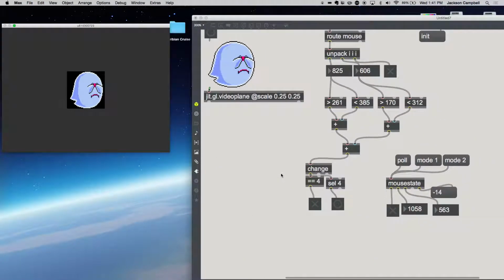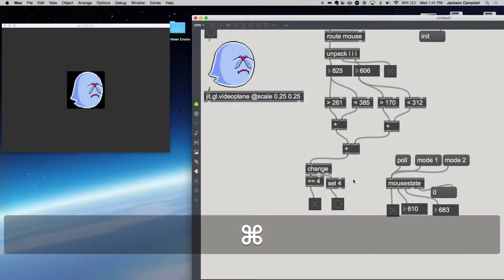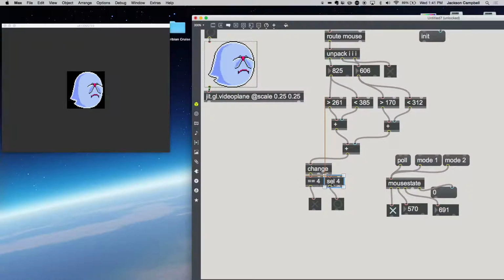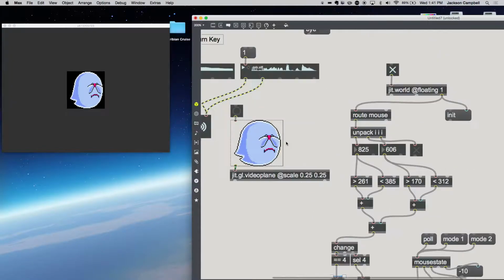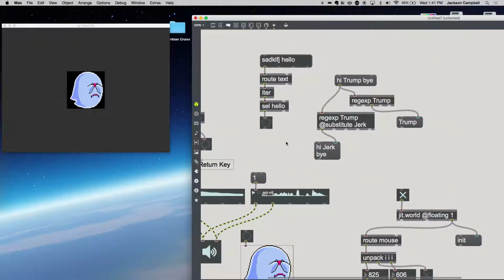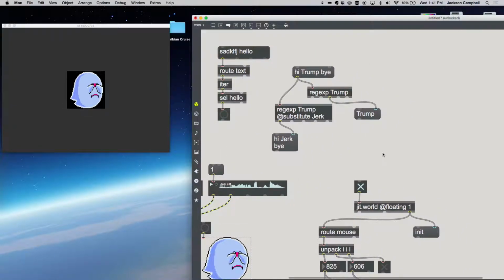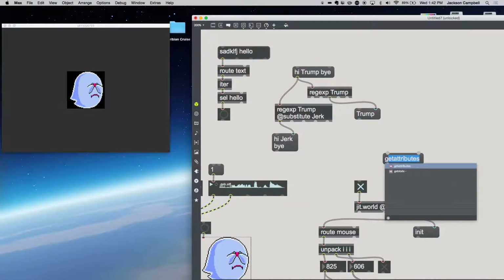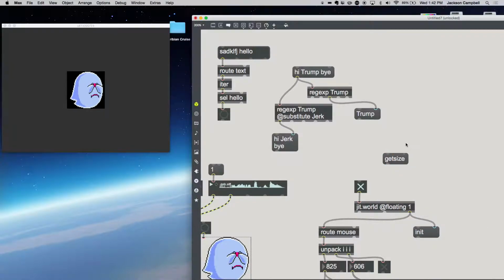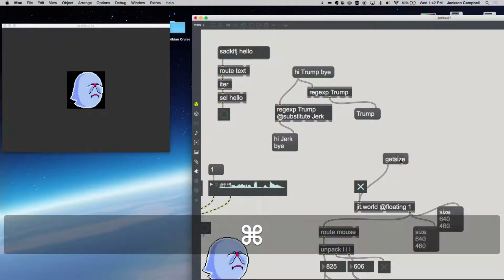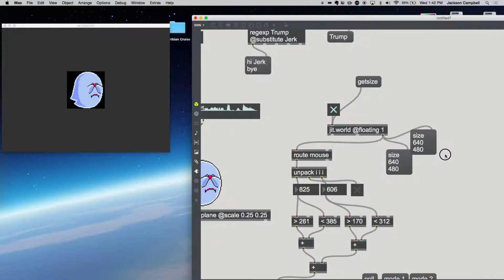The part that I was trying to do this morning, and I couldn't get to quite line up for some reason, was to normalize these values from -1 to +1, depending on the size of your window. You can send to your jit.world the message get size. And then it should be coming from the dump outlet, the size of your window.